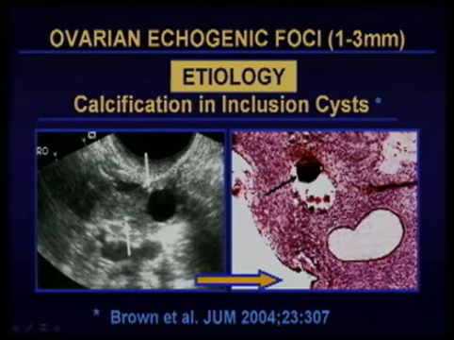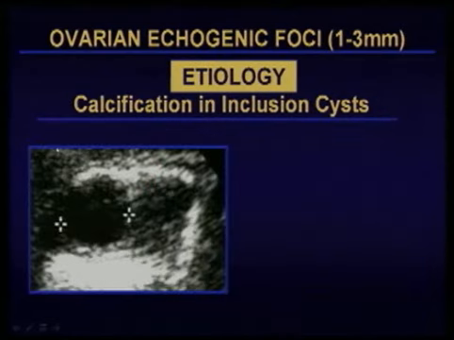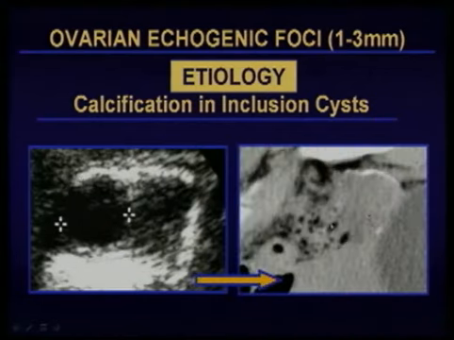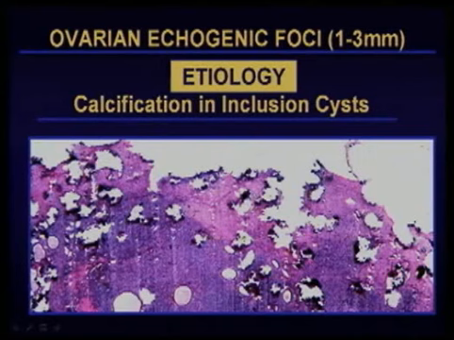vis-a-vis the pathologic specimen, and so you can see this little tiny calcification in association with the small peripheral cyst. These are called inclusion cysts, which are things that happen after ovulation. So it's sort of a remnant of prior ovulation. Here's a very dramatic example again. It looks like a rim calcification, can even be seen on a CT scan, and at pathology we can see hundreds and hundreds of these little cysts with these echogenic foci representing the microcalcification.